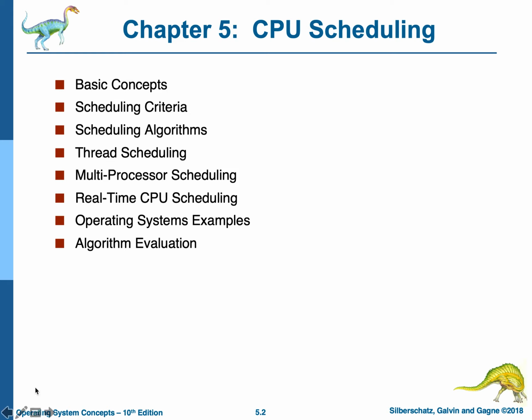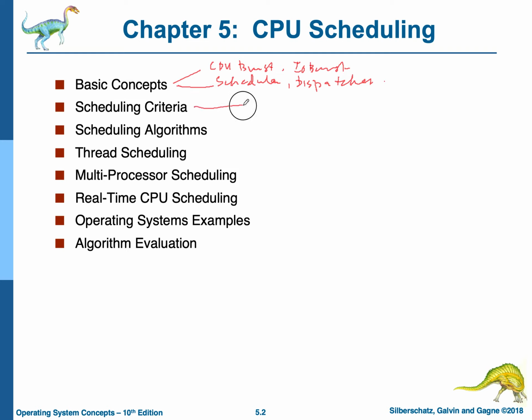In concepts we will see some of the main things, like what the CPU burst and IO burst are. What are these two terms? Some nomenclatures will be discussed in these basic concepts, where CPU burst, IO burst, scheduler and dispatcher, right? So these terminologies will be discussed in the basic concepts.